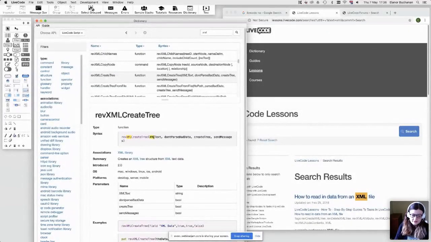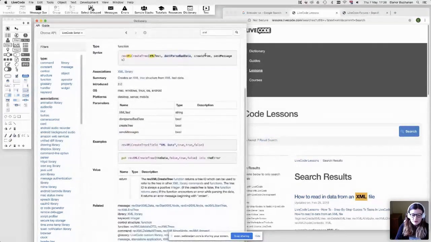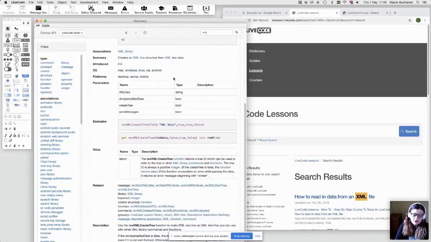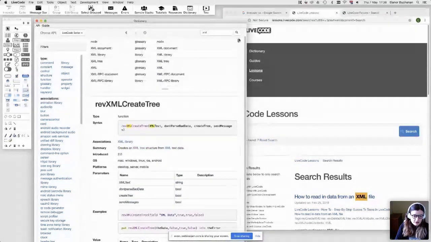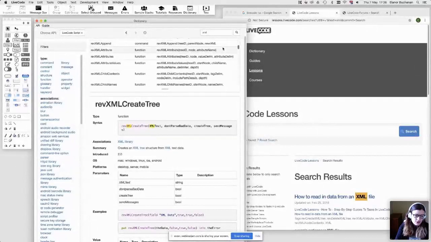So you create your XML tree with your XML text, which could come from a file or an RSS feed or a web source. There's some parameters that you pass in here. Then that gives you a numerical ID for the tree. And then you parse through the tree by doing things like revXMLChildNames.